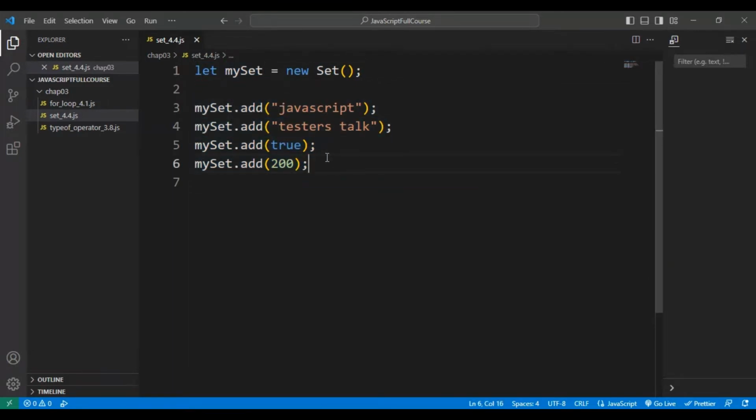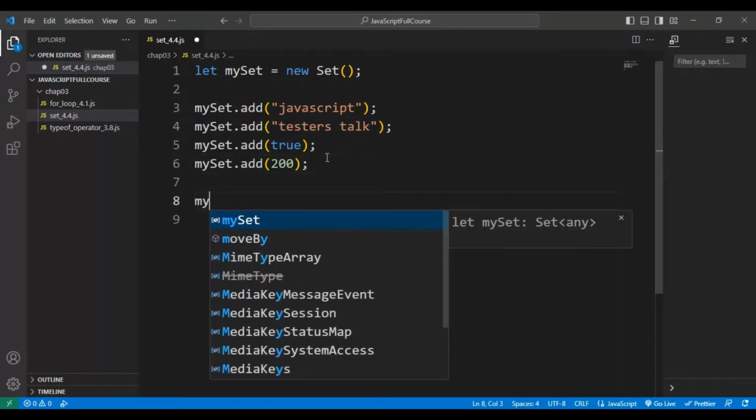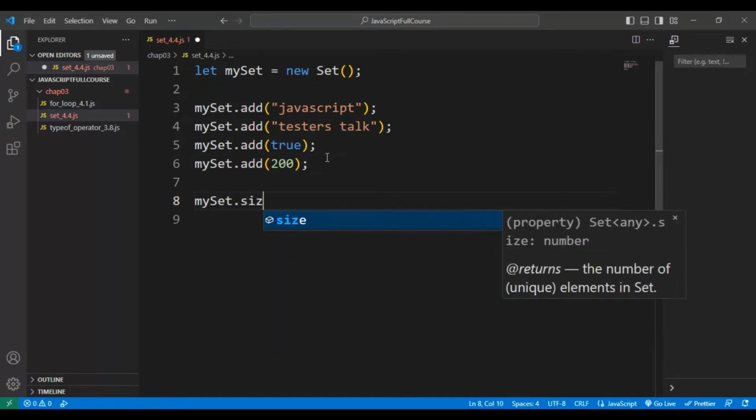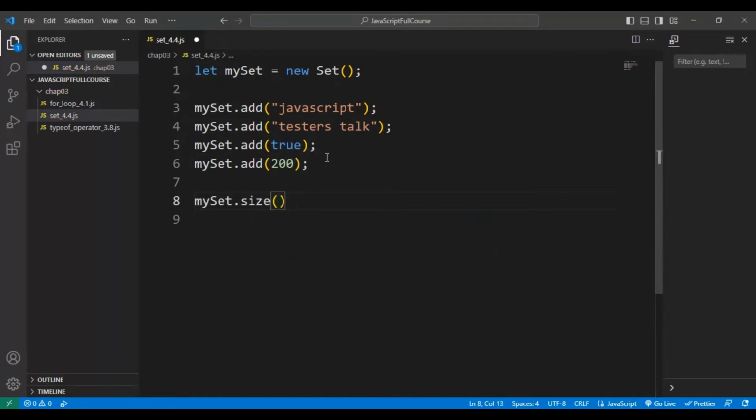Now let's see how we can find out how many elements are there in the set. Simply use the mySet object and call the property called size. This returns the total size of this particular set. I will print it by using console.log.